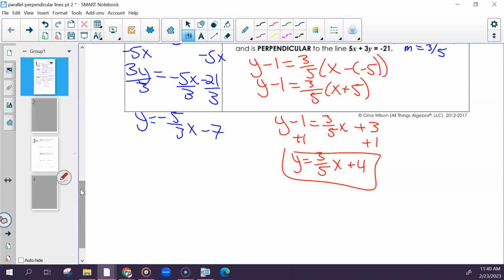If you forget to switch your slope first, and you use the wrong slope, your work is going to be wrong. If you remember at the end that you need to change it and you change it back to 3/5, your y-intercept is going to be wrong. So you have to do it at the beginning.